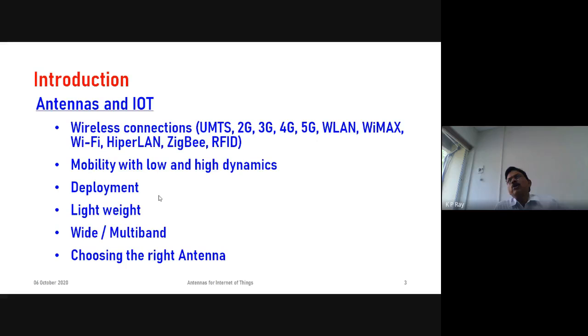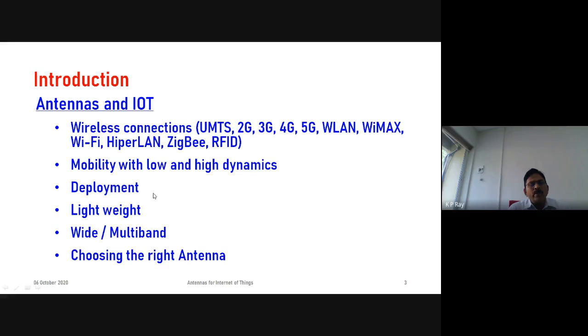Most of the time we want the radiation pattern of the antenna to be unhindered. It should have as original a radiation pattern as that of the isolated antenna, so you have to take care of the surroundings in such a way that for the desired application, the antenna's radiation pattern is used effectively. So deployment is a very, very important parameter, because we use these antennas in environments where we have multiple reflections. We have lots of other sources working nearby, so you have to deal with lots of interference.